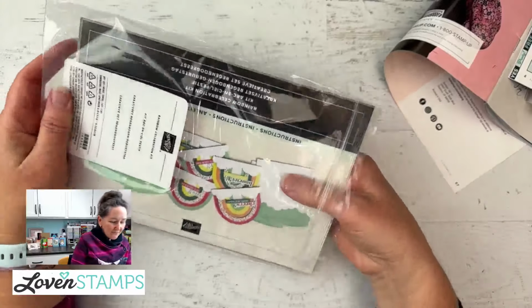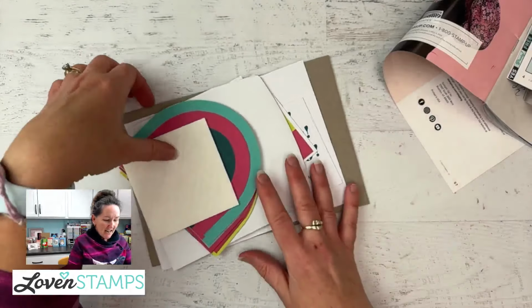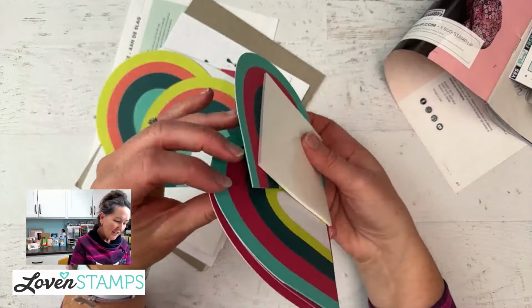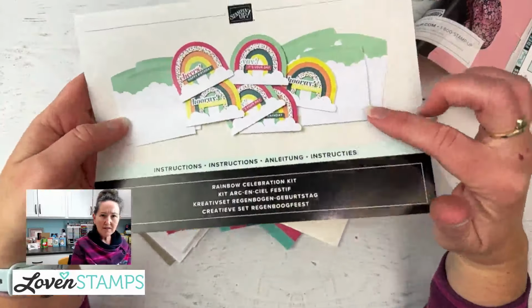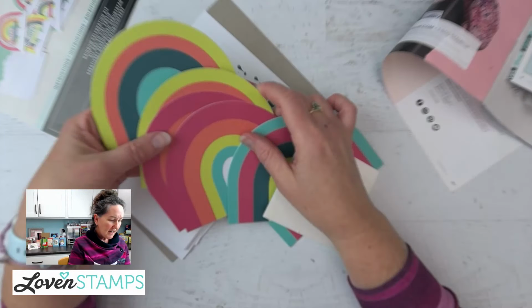So as I got my kit, I opened it up and looked at it, and all of a sudden I'm like, oh my gosh, these are actually quite darling. So I thought it would be fun if we would just make one together. This is one of the celebration items, one of the ones you can pick for free. The pieces are all here. We have some very cute envelopes like this, and then the cards are matched to the envelopes like so.